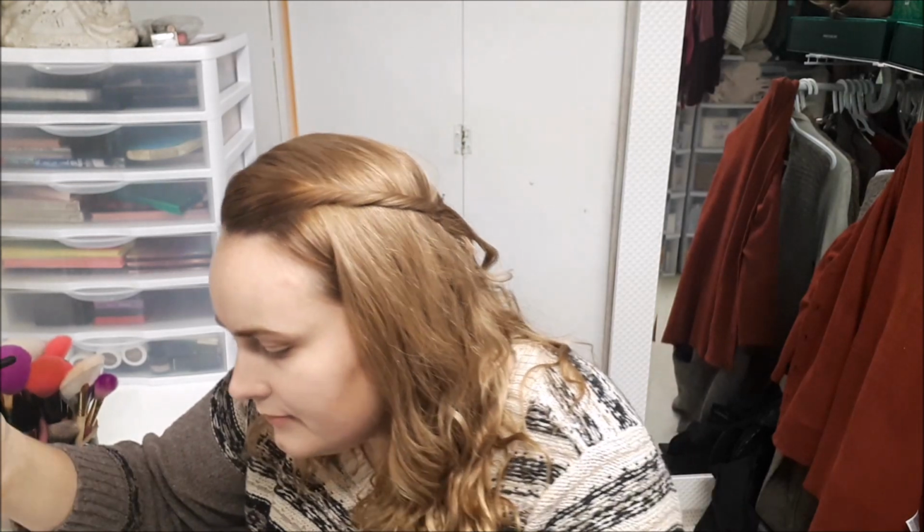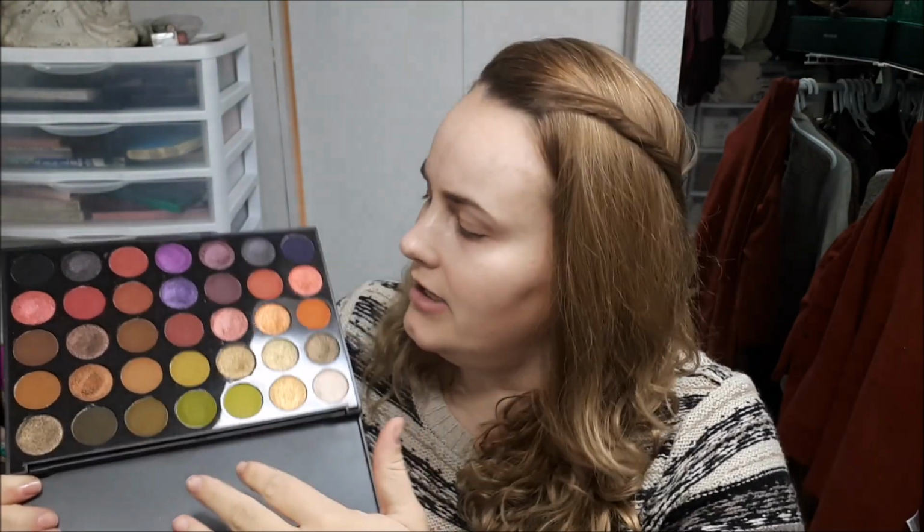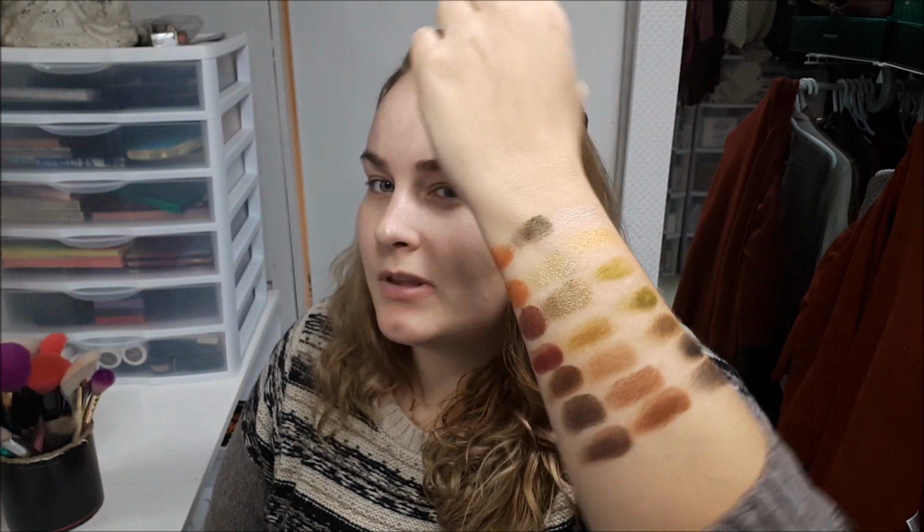But just going into those colors and swatching them, they don't really swatch that well. Just looking at those swatches, what pulled me to it was those green shades, basically those green shades is what really pulled me to this palette. And swatching them, wearing them. So wearing them, not good, basically. Definitely swatching them, they swatch way worse than what they wear.